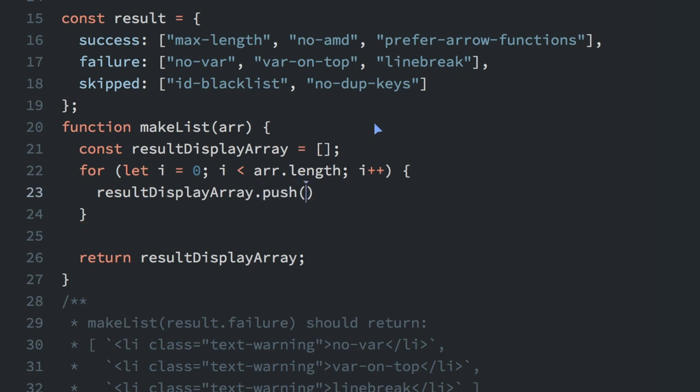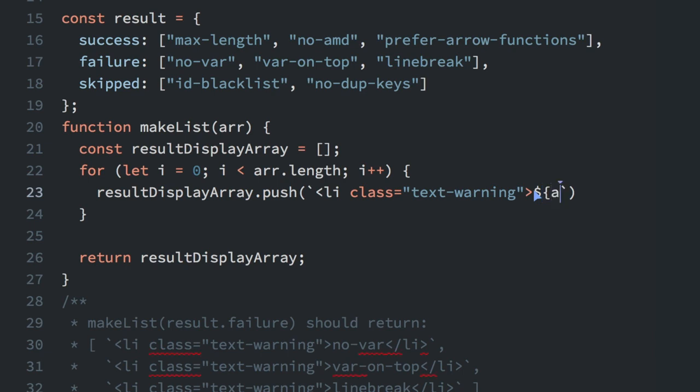So inside this for loop, we'll do resultDisplayArray.push, and then here's where I'm going to use the template literal. Put a backtick, and I'll put this HTML code here: li class equals text-warning. And now this next part is going to be a variable because it changes for each array element here. So I'm going to do $ sign and then the curly braces.